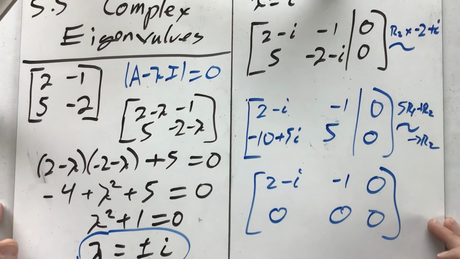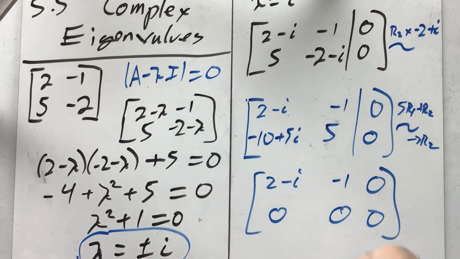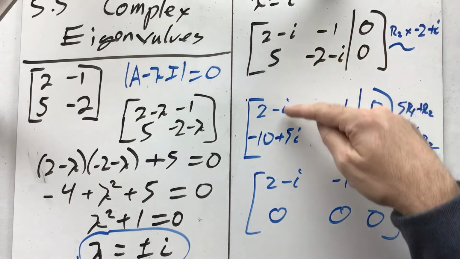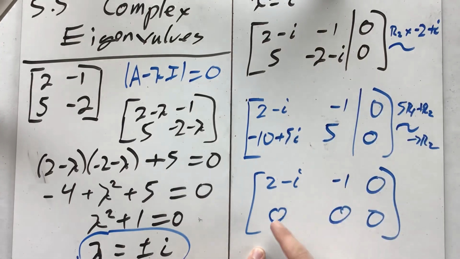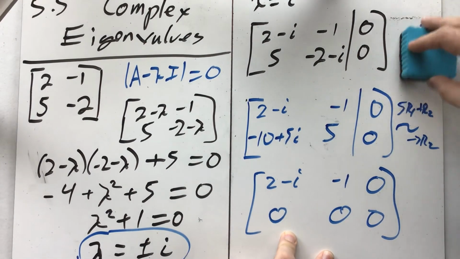What I'm going to tell you is, so that works. You can always multiply by the conjugate and do the math if you want. But I'm going to give you the cheating way. And the cheating way comes from the fact that we know this is an eigenvalue. And since we know it is an eigenvalue, we know something must happen when we row reduce. We know when we row reduce, we must end up with a free variable. So I'm going to do this problem again, and I'm going to do it the cheating way.